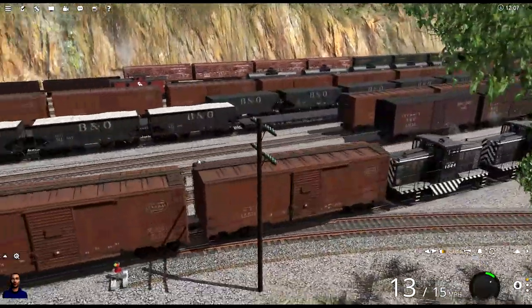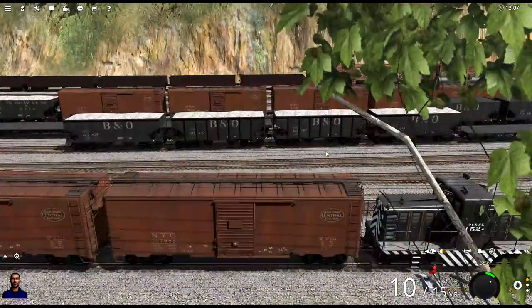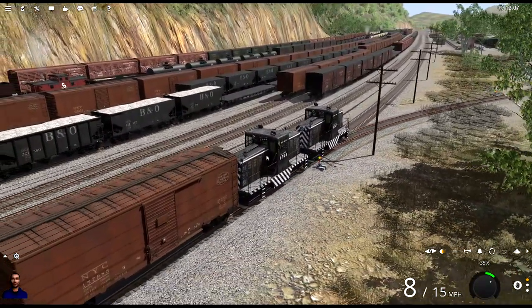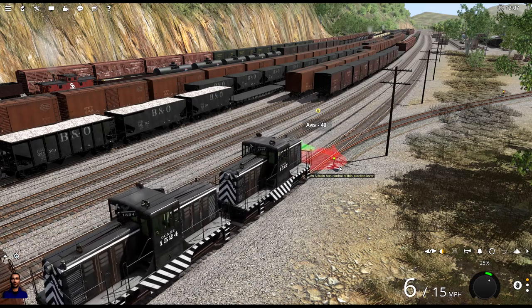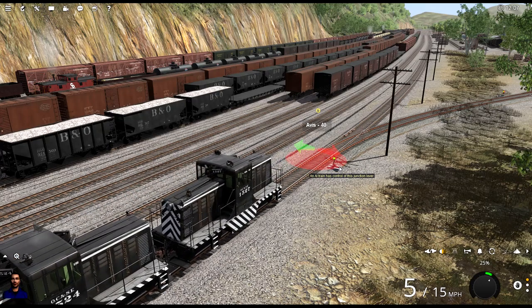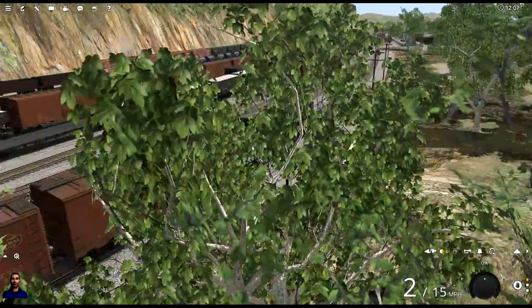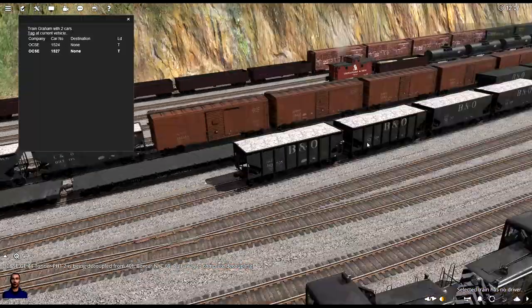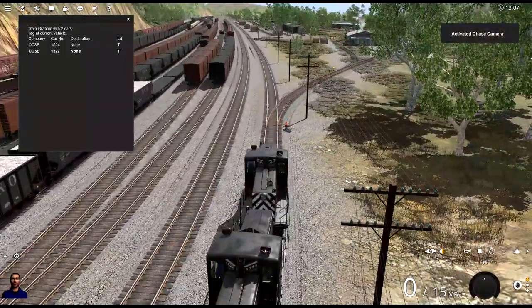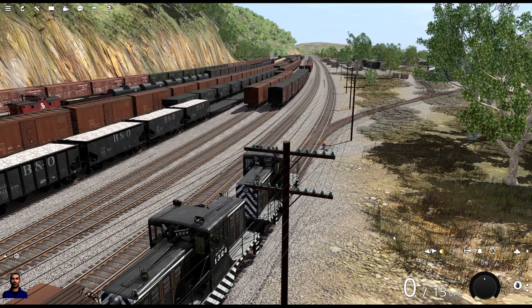Slow it down. You know what we're going to do, too, while we're here? Slow it down a little bit more is one thing we're going to do. We're going to drop these cars up here on the main. Why pull them all the way down there when they're just going to come right back here again? Plus, the conductor looks a little bored. He's bored. We'll send him on a little mission.